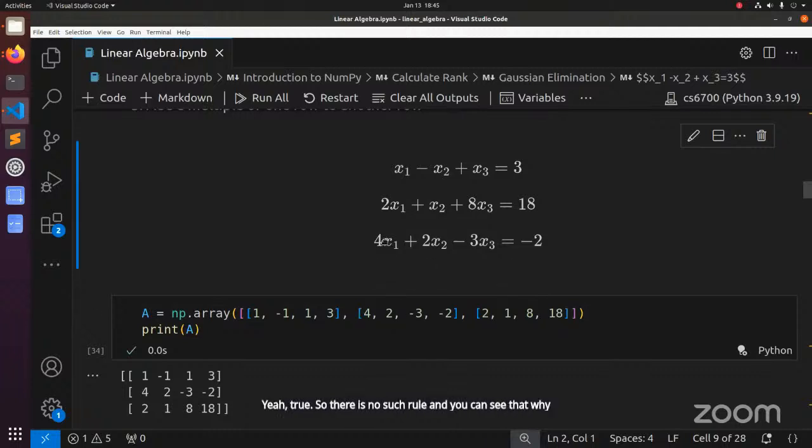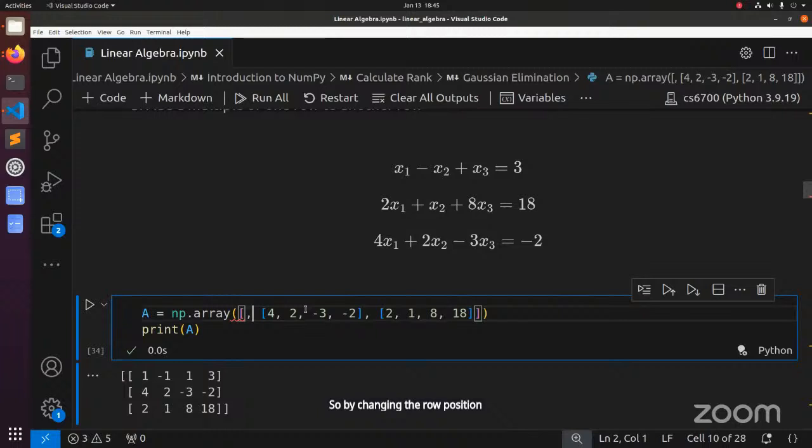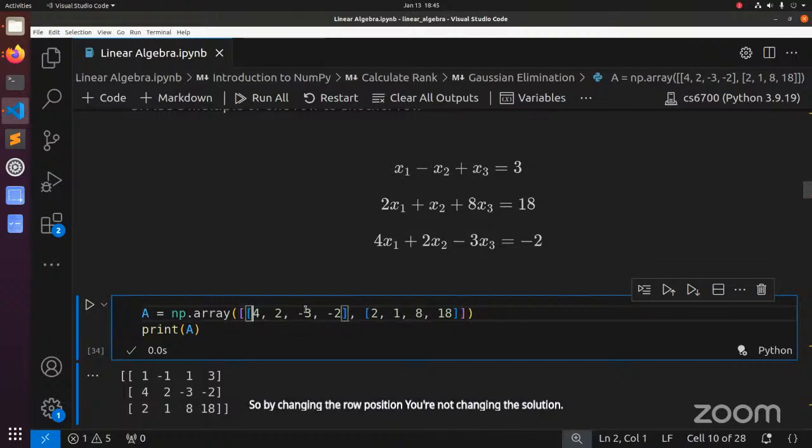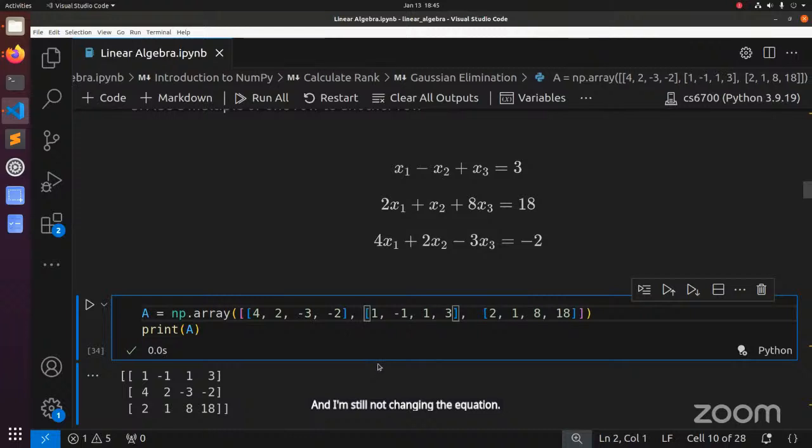You can always put this equation in the second place, or this equation at the last place, or the first equation at the second place. It does not matter, right? If it has a unique solution, it will always have the same solution. So by changing the row position, you're not changing the solution. True? I can just put it this way, and I'm still not changing the equation, right?